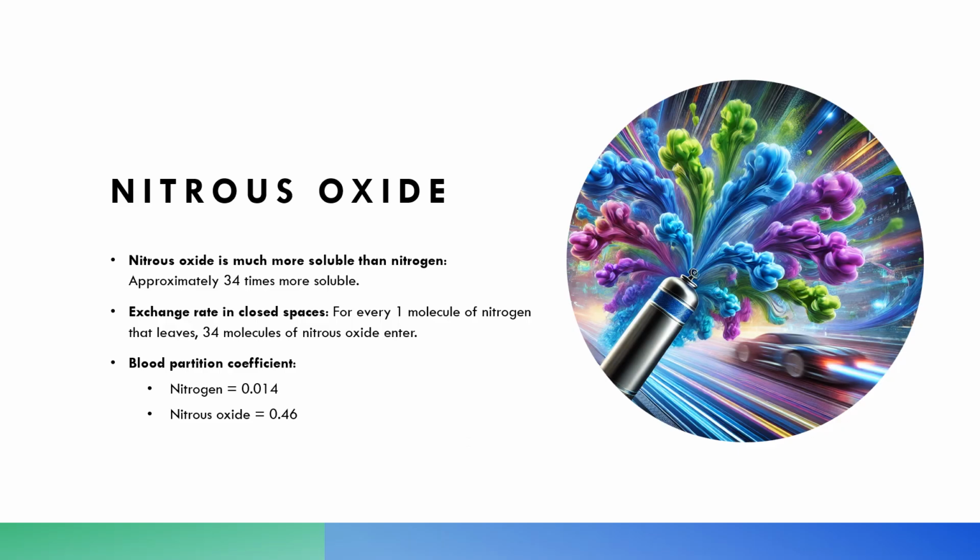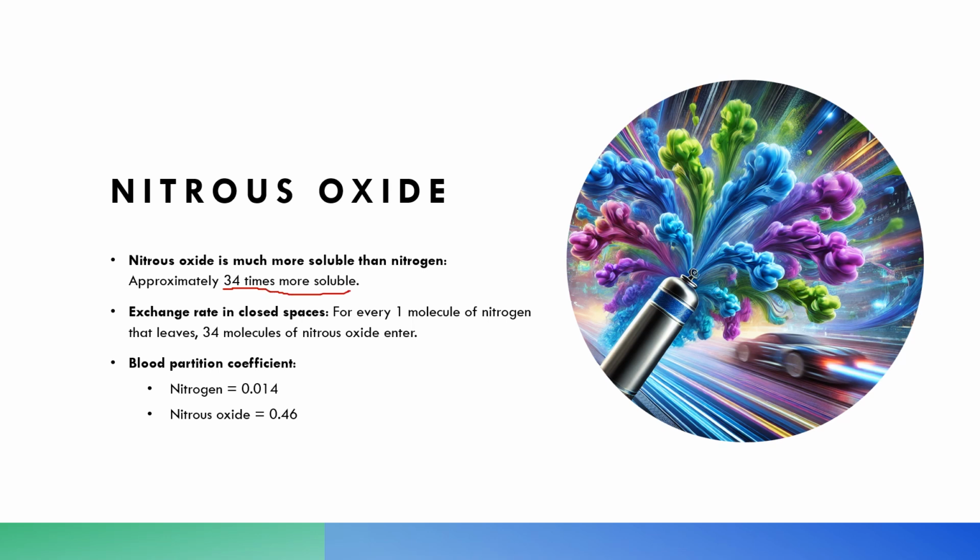So getting started, let's talk a little bit more about nitrous oxide and some of the specifics about this gas that we commonly use in the OR. So nitrous oxide is much more soluble than nitrogen. So why is that important? We have nitrogen in a lot of the air containing spaces of our body. So nitrous is approximately 34 times more soluble than nitrogen. 34 times more soluble. That's an important figure for us to remember.